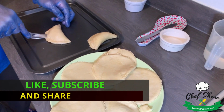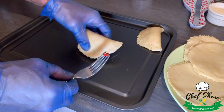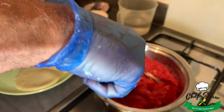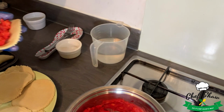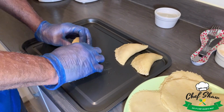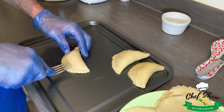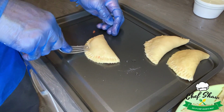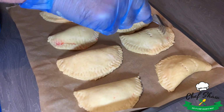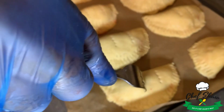This will happen sometimes if you're not careful. If you have too much filling inside, but don't worry. Just gonna put some holes in my tarts. And these are very good for snacks. Have a snack.